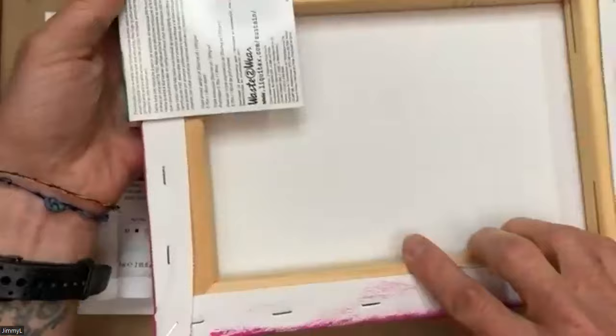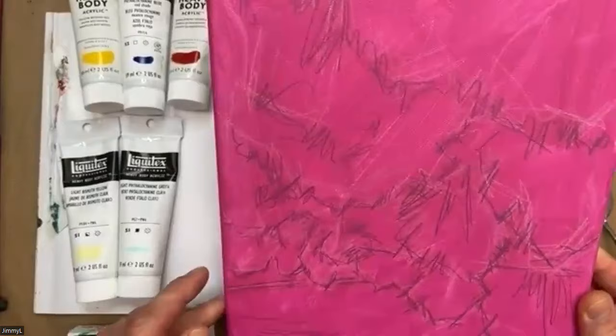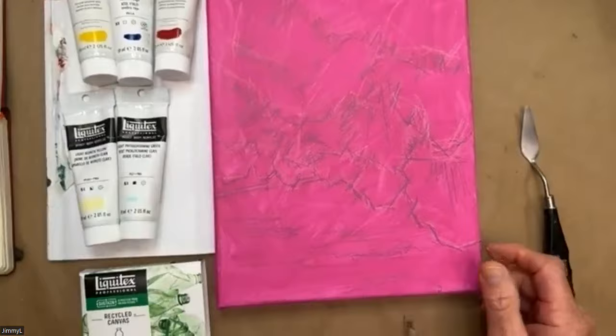Now the canvas is white, of course, right? I have toned it this magenta ground that you see right here. And I've sketched out some rough shapes, and I'll show you what those are based on in a minute. It's going to be a landscape that I'm going to work on. I'm going to raise this up a little bit more. This is a 9 by 12 inch canvas.